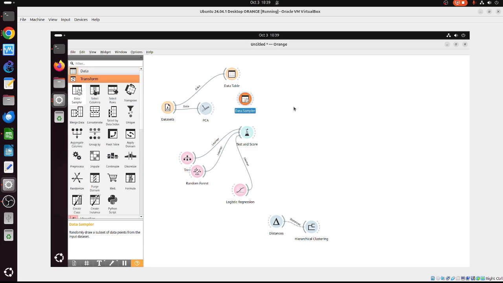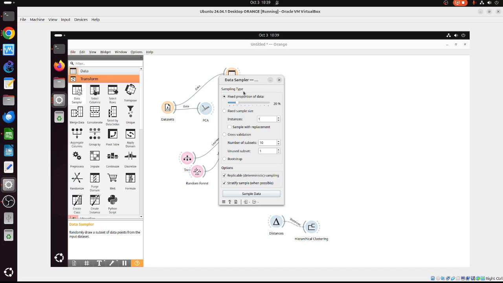Okay. So basically, data sampler will split the data into 2 different data, a fixed portion of data. So basically, I can set the percentage for training data and the percentage for testing data.